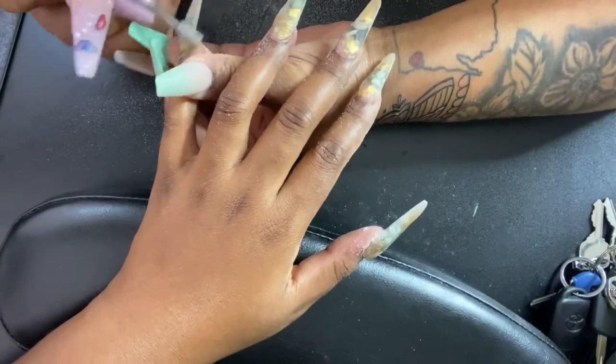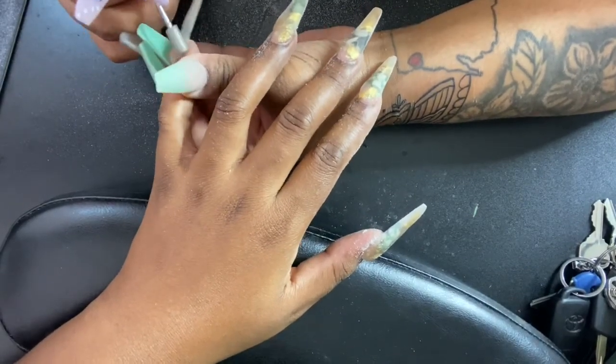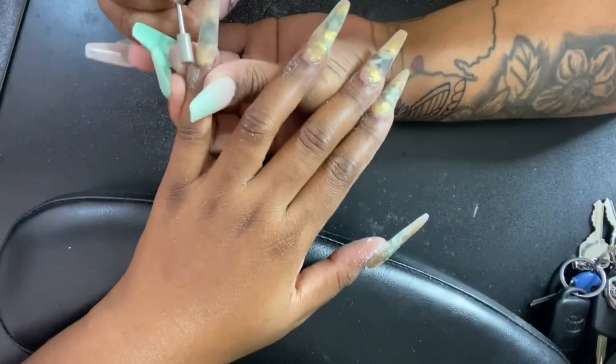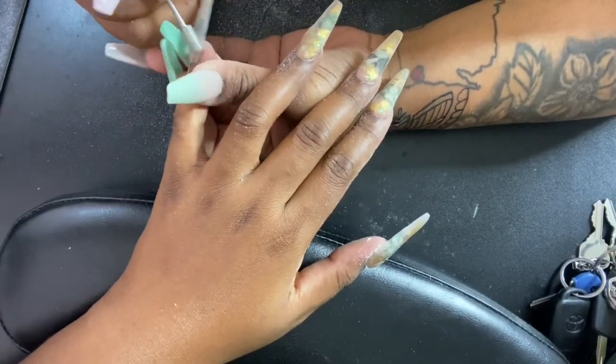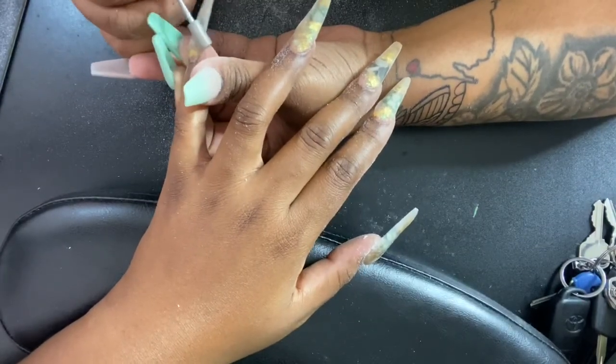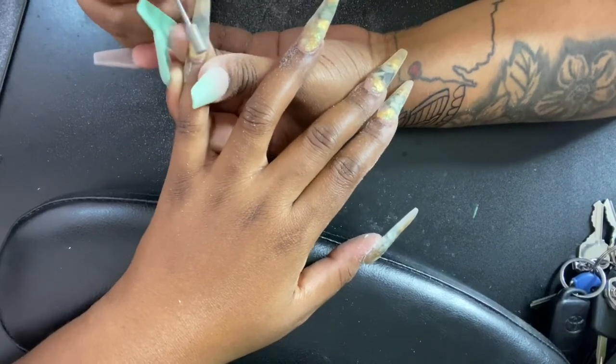I think this would have actually, oh my gosh, I didn't even think of this when I was doing it. But this was a time for me to use the carbide bit. This was definitely a time for me to break out the carbide bit because I was filing for my life. And I still didn't end up with the best result that I wanted. But I was really filing. I definitely should have used the carbide bit.